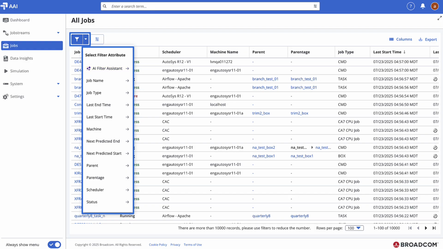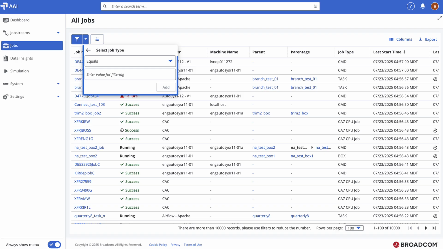To begin filtering, select an attribute and then define the condition and value you want to apply. Each filter criteria acts as a cumulative condition. For example, if you want to see a list of all box jobs that failed, you will start by selecting the job type attribute.